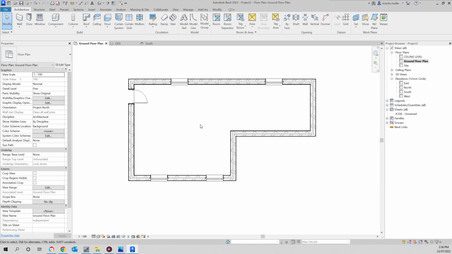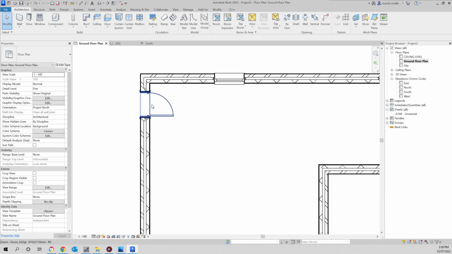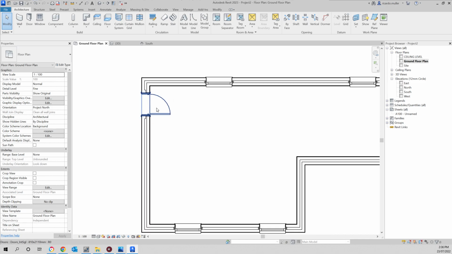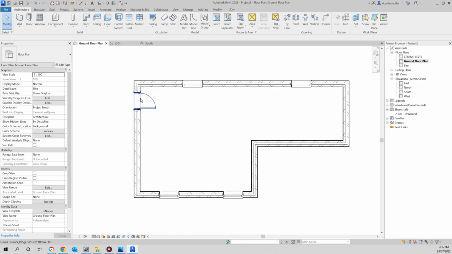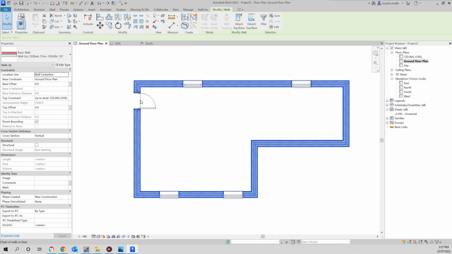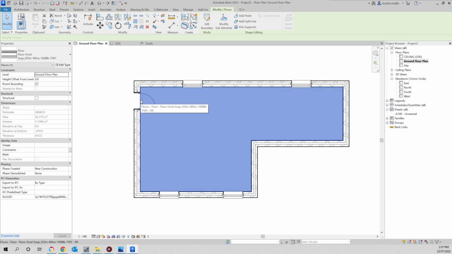Now, let's say I'm trying to select the floor here. I can see the line for the floor there under my door, but when I put the mouse here, I'm actually on the door, see? So to select the floor, I can actually place my mouse cursor there and I press tab. What tab does is it cycles through all elements that are on or near where my mouse cursor is located. So here I'm pressing and you can see I'm cycling through different things. The door comes first, I press tab once. Now it's the wall that I'm selecting. I press tab again, I'm selecting all the walls. I press tab again, and finally we have the floor. There we go. It's up there.